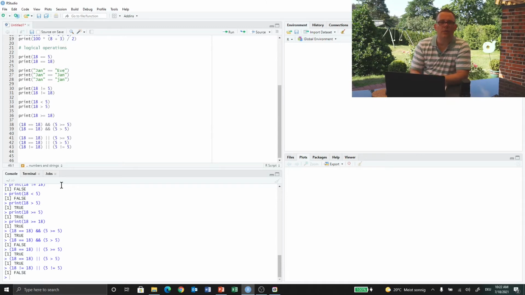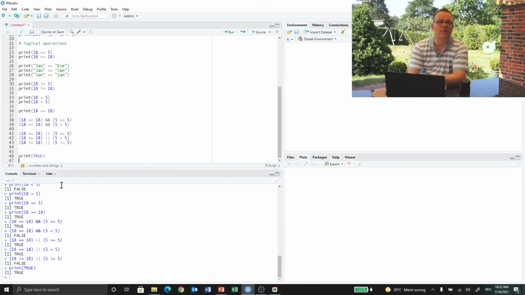I just want to point out one important thing here. True and false can also be understood numerically, and true is translated as 1 and false is translated as 0. I just show you that this is really true. So if I just give print and true, of course the computer will give back true.